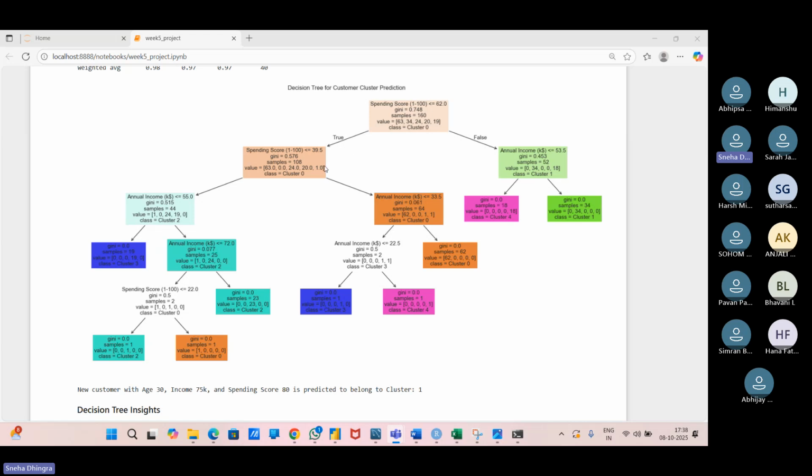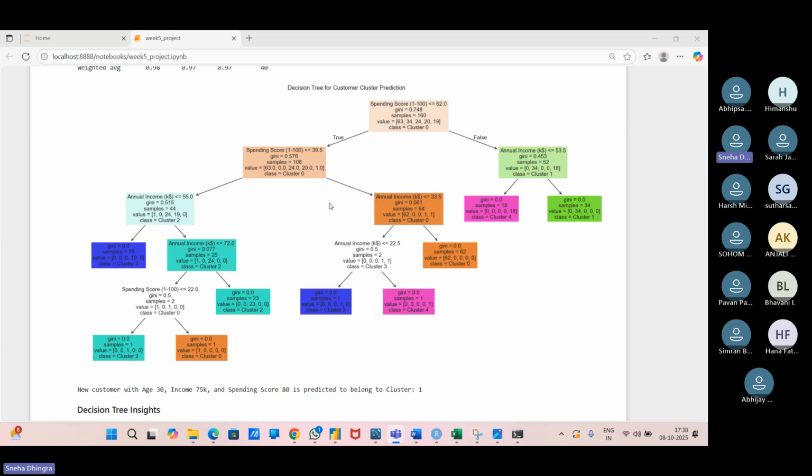Moving down to the left side of the tree, if the spending score is less than or equal to 39.5, the model predicts cluster 0, which generally represents average or low spenders. Then, based on annual income thresholds like 55,000 and 72,000, it further refines whether a customer belongs to cluster 2 or cluster 3.